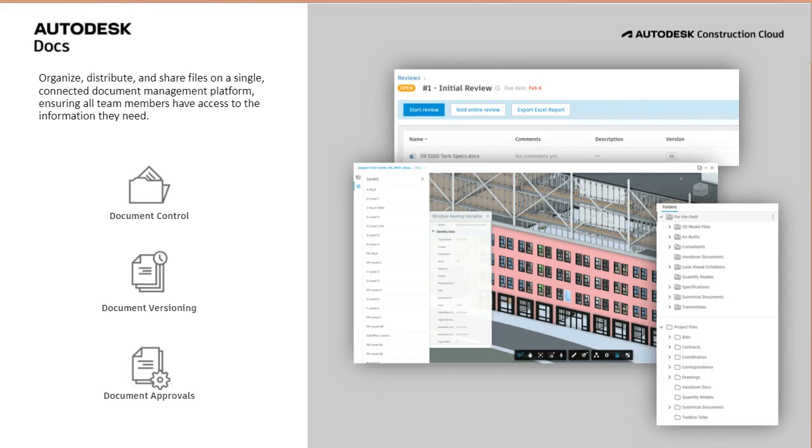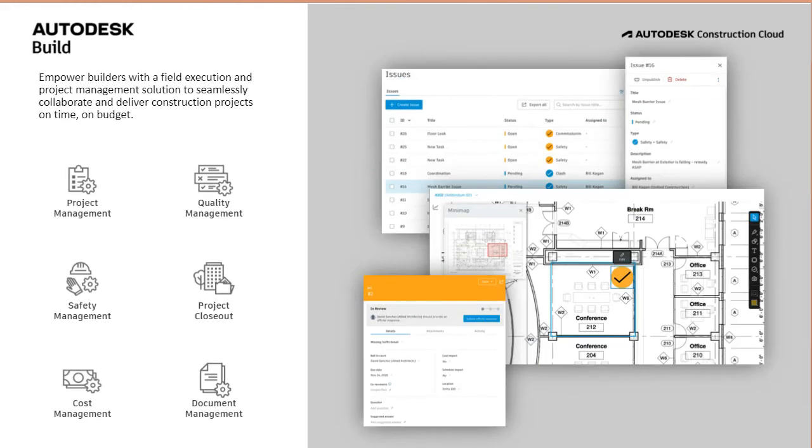So let's get into some of the other details that we talked about at the beginning around RFI processes, et cetera. Within Autodesk Build, the big pieces are going to be found inside of project management, quality management, and cost management. Note that all of this is integrated with document management. Document management is still that underlying foundation of where all your project documents reside. And now all of these different tools are pulling from that same environment.